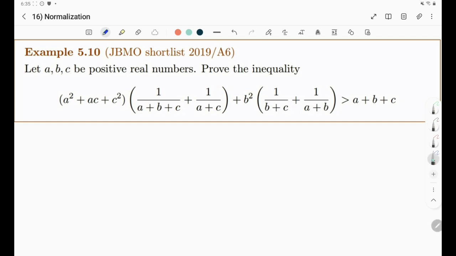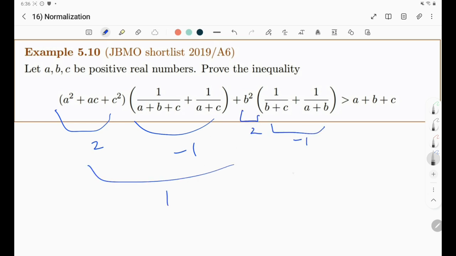If you take a look at this inequality, we have 3 variables, A, B, and C. If you try to look at this inequality, you can easily see that it's not symmetric. Clearly, it's not symmetric at all. But is it homogeneous? Well, the degree here is 2. Here is -1. So this thing is degree 1. This thing degree 2. This thing is -1. So yeah, degree 1 again. This thing is degree 1. So yes, it is homogeneous, which is good.